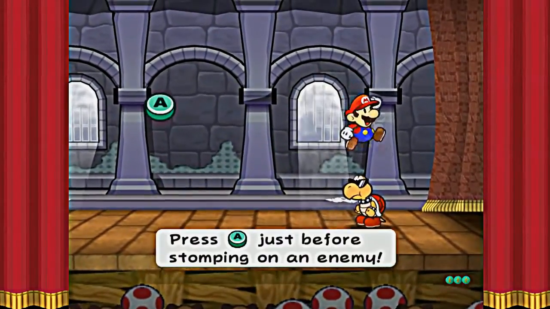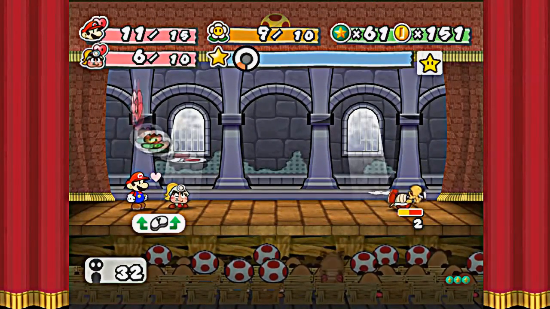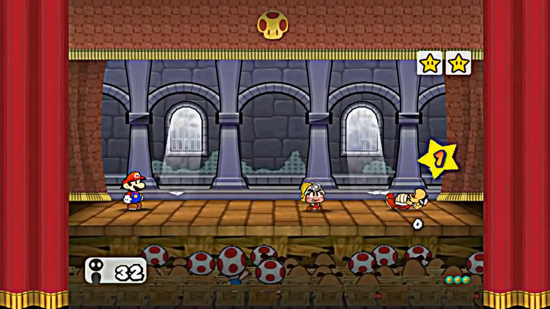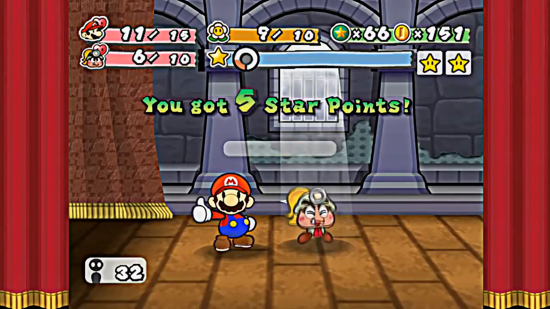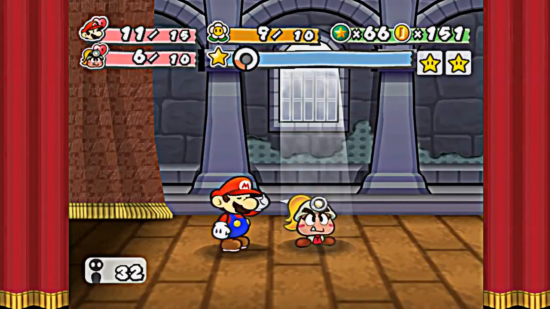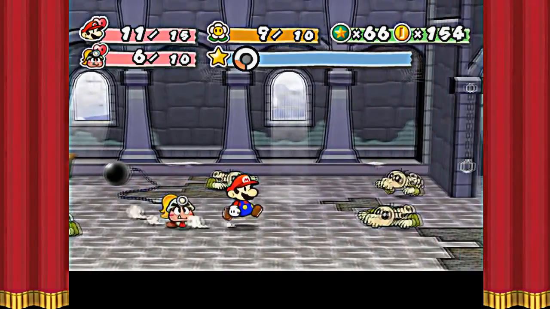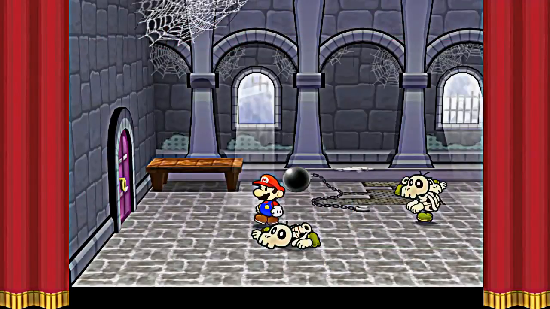I'm not gonna bother with a hammer since I want to knock this guy down and stop him from doing any damage to me. So I don't want to drag this on for too long. And we're gonna hopefully finish this Koopa off, and we do. With that, we get 5 star points, 2 stars line up in the slot machine of doom, which I don't feel like doing. With that, collect some coins, some Dry Bones here that I don't want to deal with, but I will.